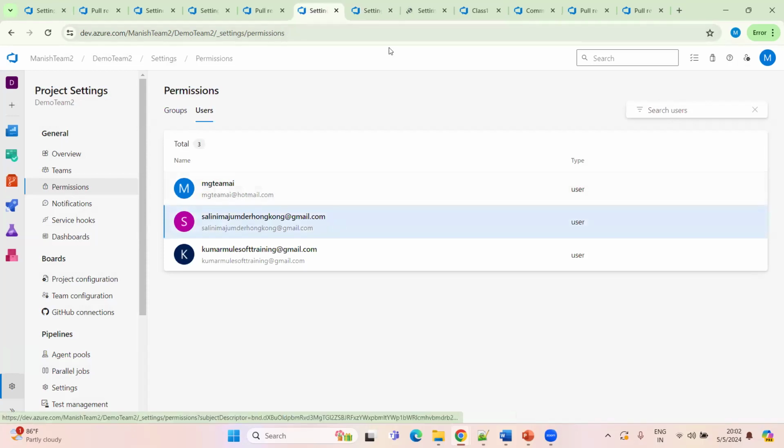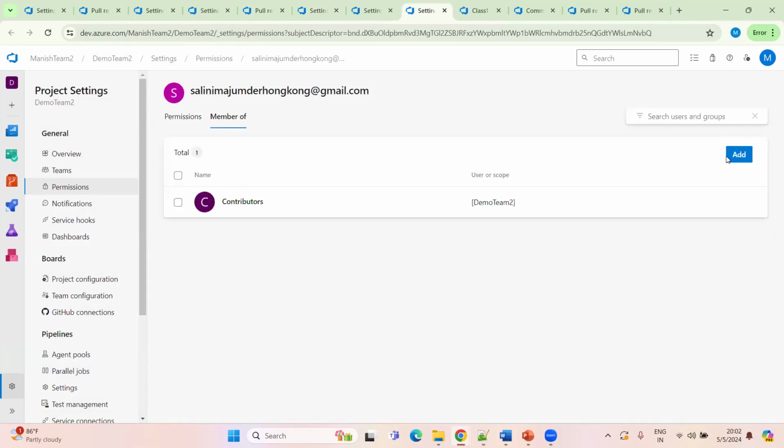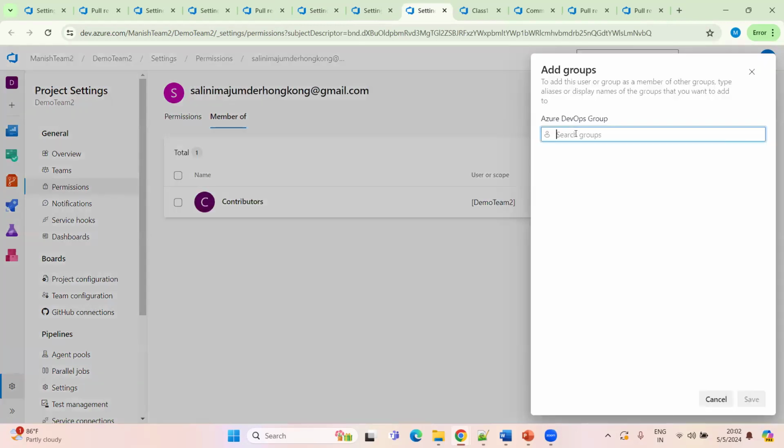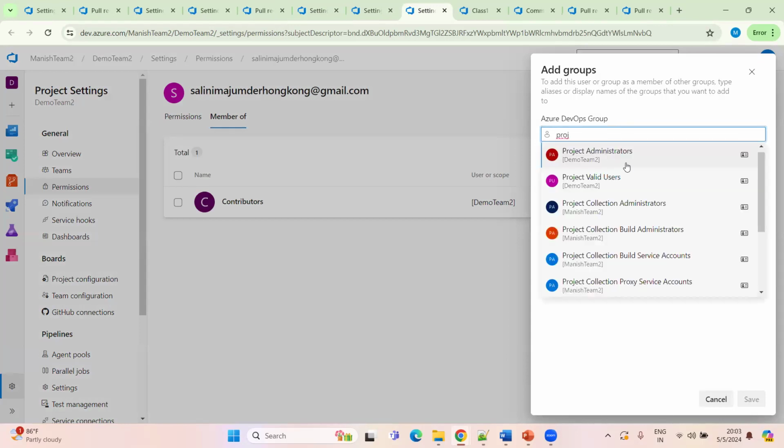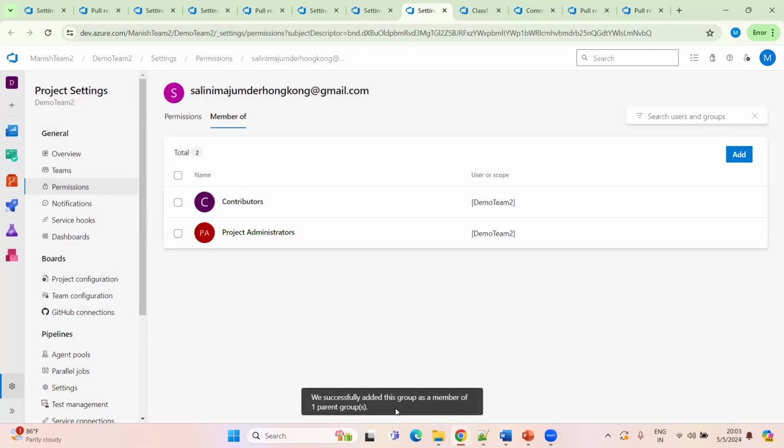I can see you have the rights here. I can add to project administrator, demo team 2. Save. And meanwhile, let me give access to the other guy.